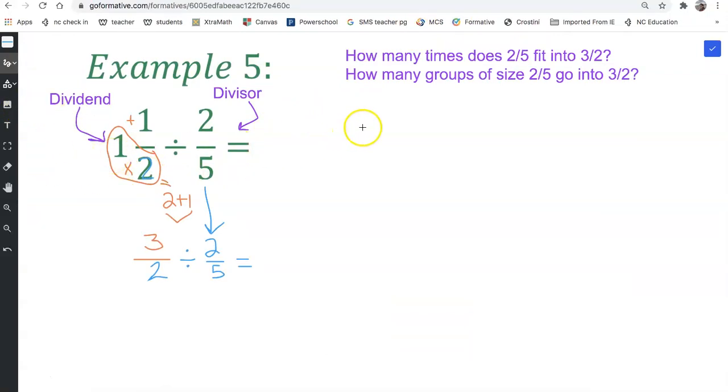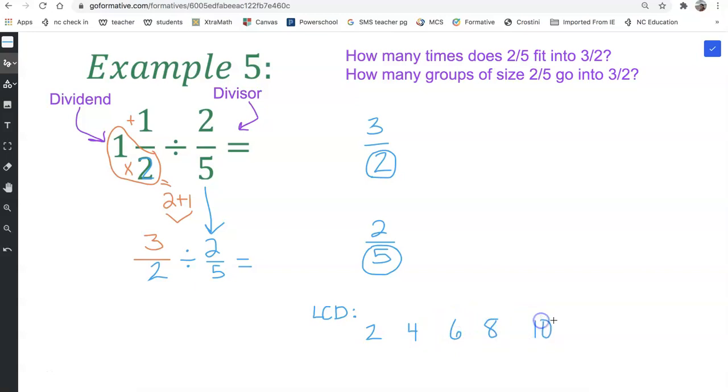So I'm going to start by recording these two fractions vertically. So I'll write 3/2 and I'll write 2/5. And we need to figure out the least common multiple between 2 and 5, or you could say the least common denominator. Really, it's the same concept. So what we can do is record the multiples of 2: 2, 4, 6, 8, 10, 12. I'm going to stop there. Usually if you have 5 or 6 multiples, that's enough.